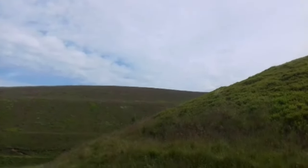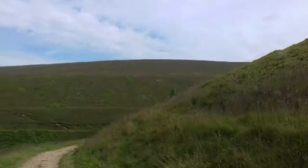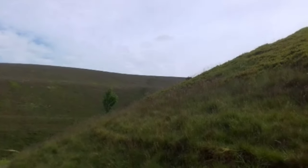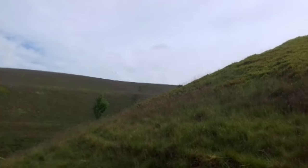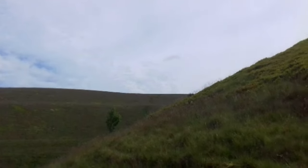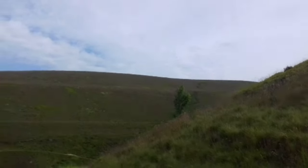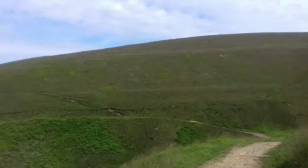I'm sure you can hear that, but I don't think you can see. There are four curlews circling up there, and I don't know what's going on. I don't know if it's a territorial thing, or if they're chicks that have left the nest. But there's a little bit of excitement going on there. Maybe there's a marsh harrier, because you get them up here. Can't tell from here. They're very excited about it, no matter what it is.